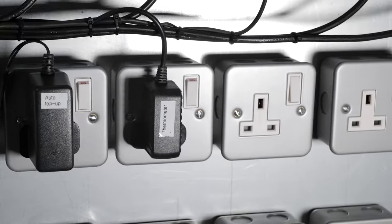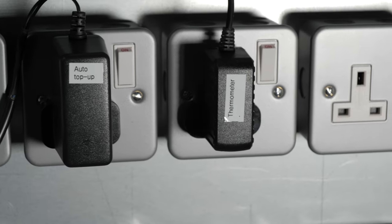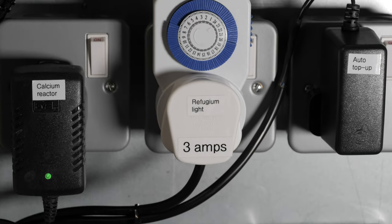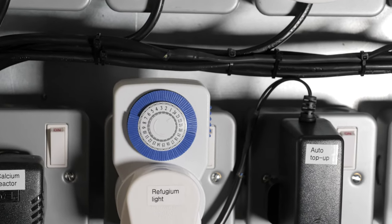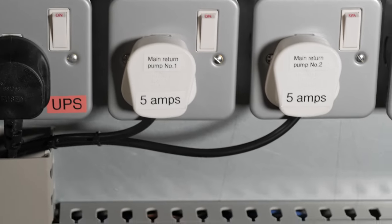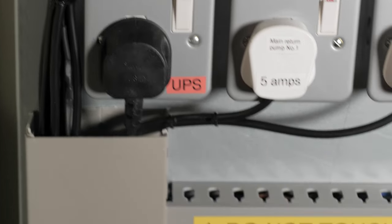So you can see, the people who know a little bit of electrics know that the amount of current going through those cables is very little. This is my refugium light with a very simple timer. It works the best out of all this fancy stuff, I think. At least the most reliable. Then we've got my 2 main pumps and the UPS.